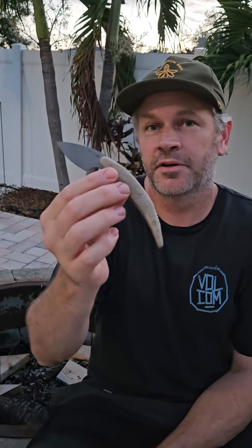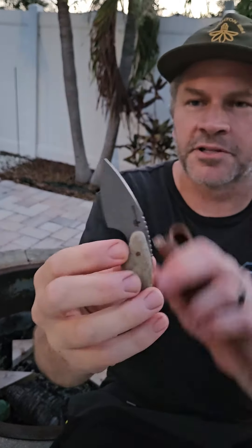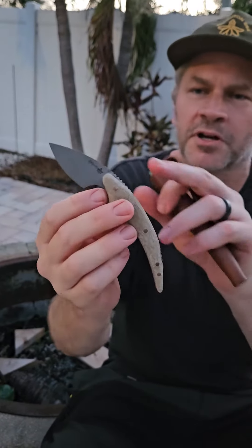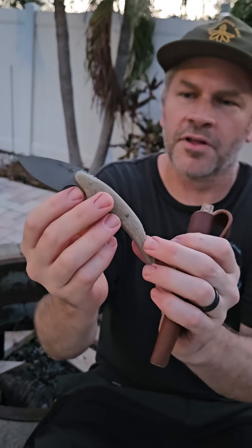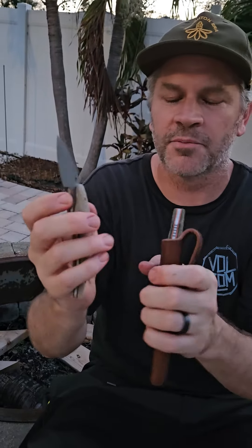This is a custom — we're gonna have two colorways. We're probably gonna use the Coyote Tan Tarotuff material moving forward. It's basically a polyester micarta. I've got this one done — it's not sharpened yet, but just wanted to show off a couple different ones. We're gonna do Olive green liners with tan scales on one of them, and the second color we're kind of going back and forth with.